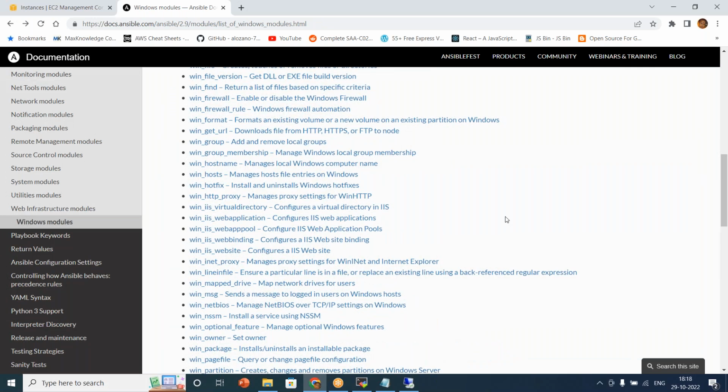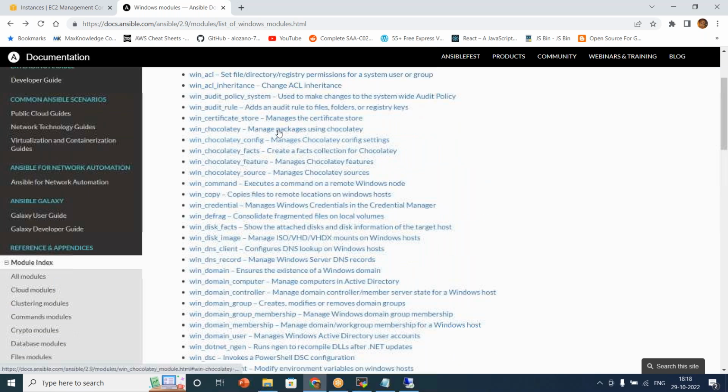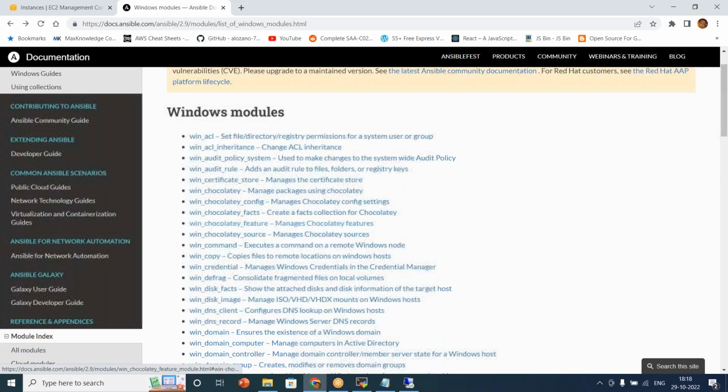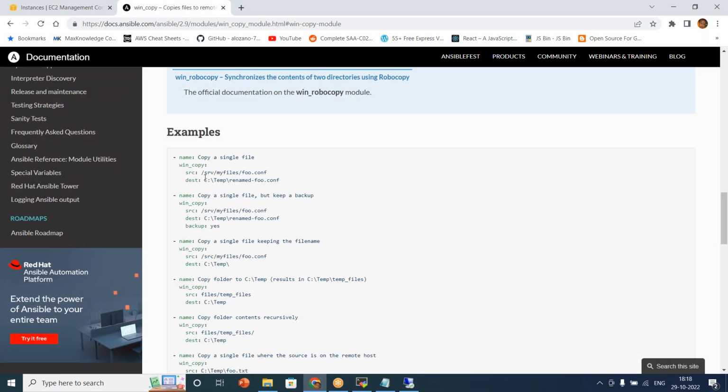Okay. So like this, you can go and get all the different modules, and you can go ahead and download things. You can create file directories, everything just like our Linux. The only thing is you have to add a win underscore and add the appropriate modules correctly. And if you're having any doubt, you can go and see how to copy some file from here to there and there to here and all those things, right? So say for example, win copy, you have to give some basic things like the source, destination, right? You have to give the source, destination, everything you need to give. So you will be able to copy the files from your server to the server.